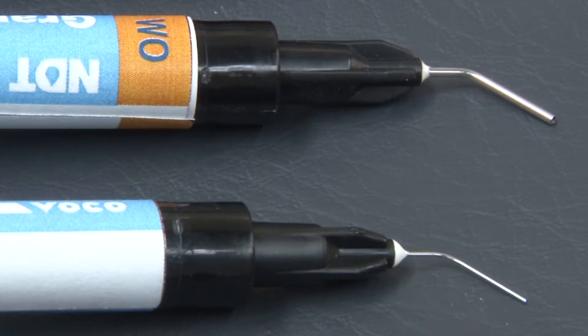What do you think of Grandioso Light Flow's handling? Grandioso Light Flow's handling is great. It contains two different types of cannula: one slightly wider and one very narrow. When you first start, expelling the material seems a bit difficult with the narrow one, but it helps you to work with extreme precision in smaller cavities. It has barely any excess material, meaning no finishing is necessary usually, and the polishing is particularly easy and generally completed in one working step.